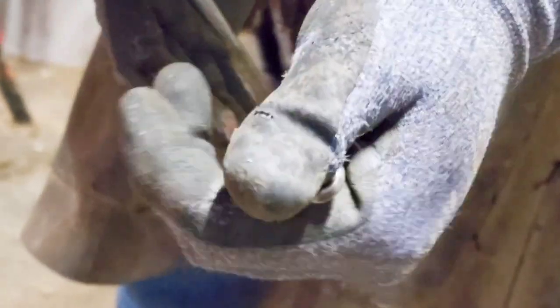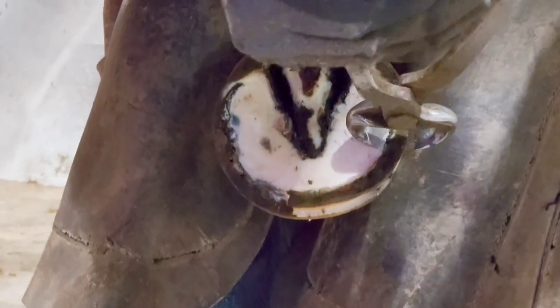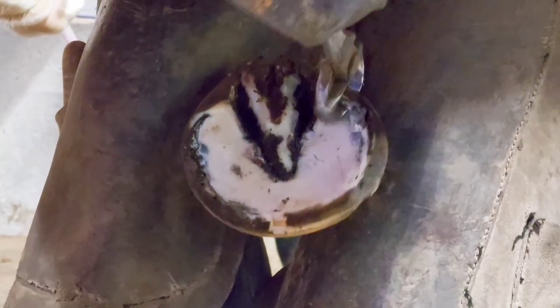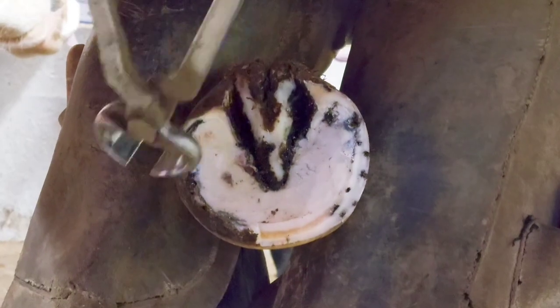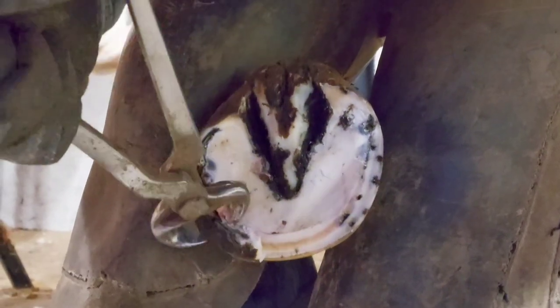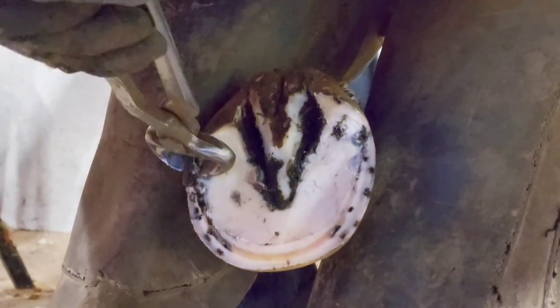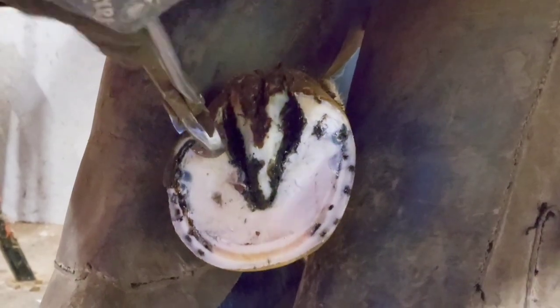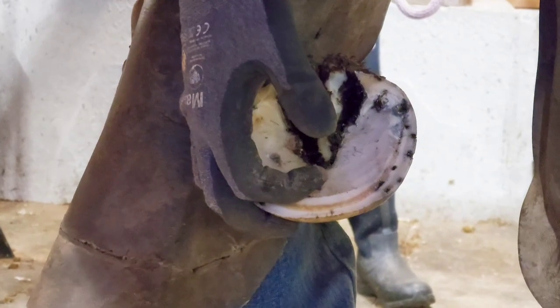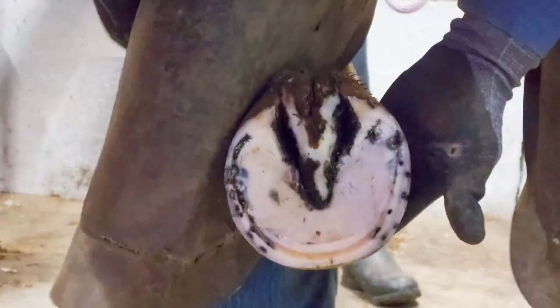So we're gonna start at the toe, which is where I like to start, and I'm gonna come all the way back. You try to nip as flat as you can because you'll do less work with your rasp. Because his heels are moving forward on him, we're gonna take his heels out and then we'll wedge him back with the shoe and pad. If I do it right when I nip, I'll be about where I should be, and then I just have to do a little bit of work with my rasp.